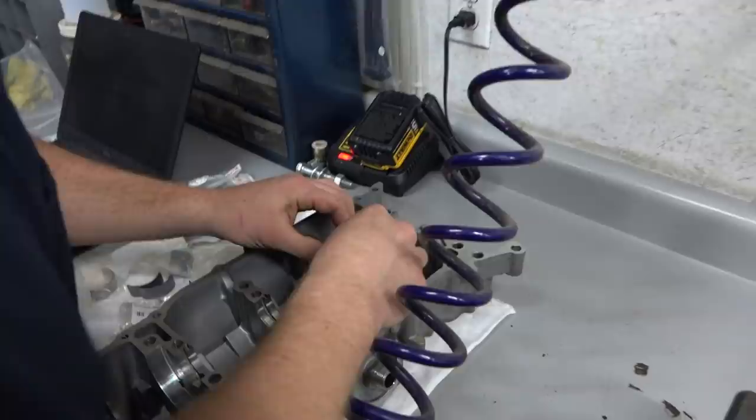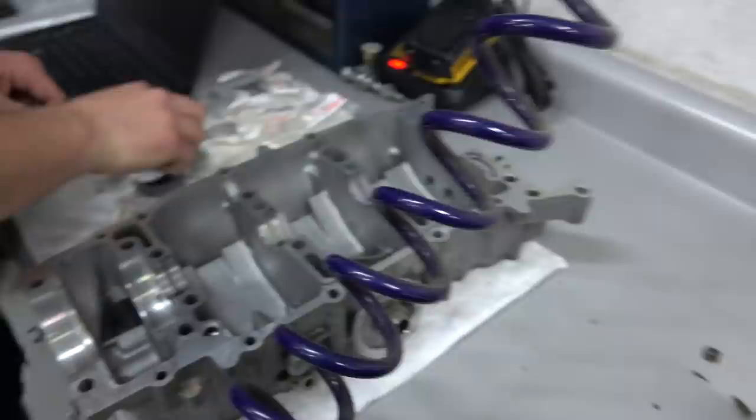Yep, so we're putting in the bearings in the bottom part of the block now and got all the plastic gauge in. Boom, boom, boom, boom. It's almost time, Doug. This has been so many years coming.